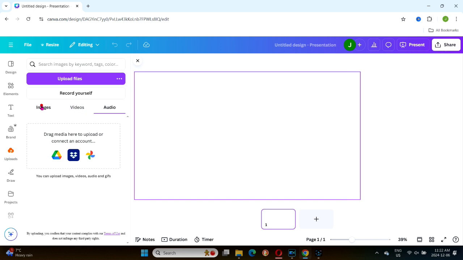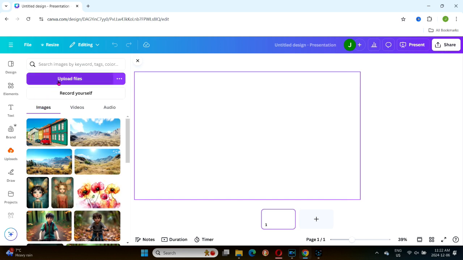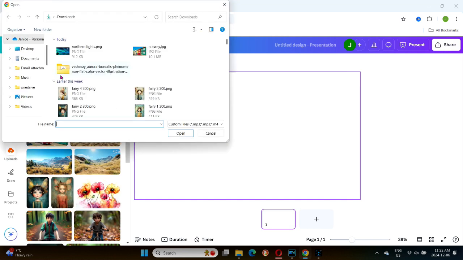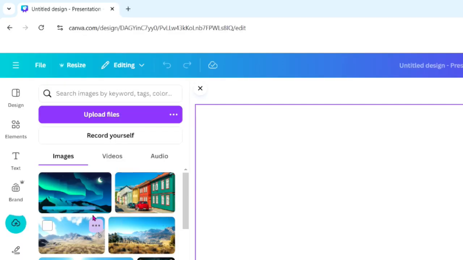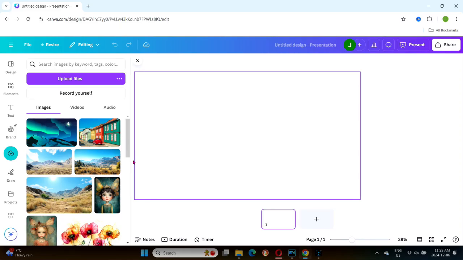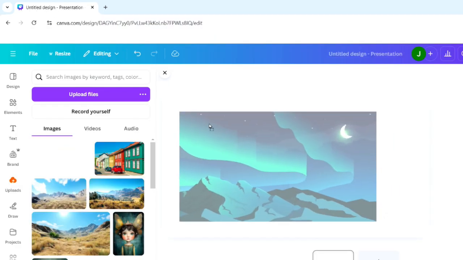When you click the purple Upload Files button, a new browser window will open, allowing you to navigate to the file on your computer. Once you've found your item, click Open to start the upload process. You'll immediately see your file appear at the top of the Uploads panel with the blue gradient bar and blue ball indicating the progress. The bar disappears once the upload is complete. Once your media is uploaded, you can simply click and drag it into your design.